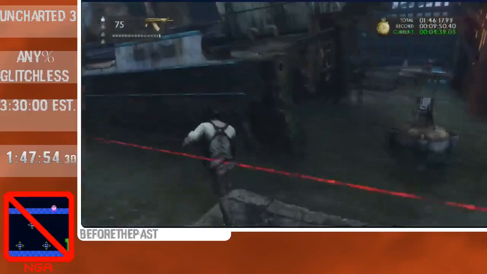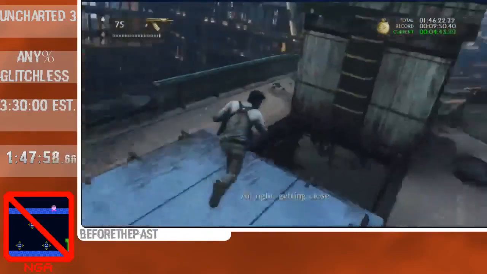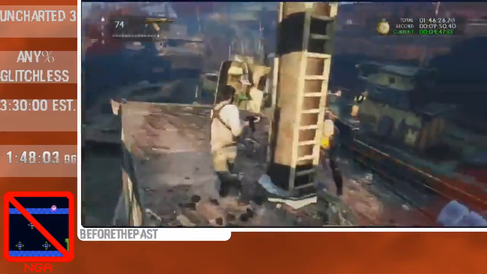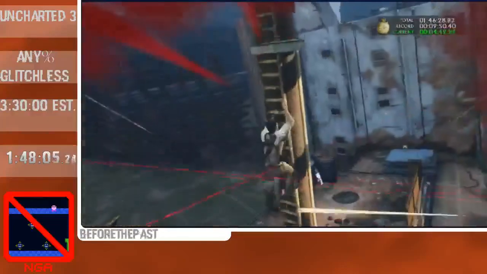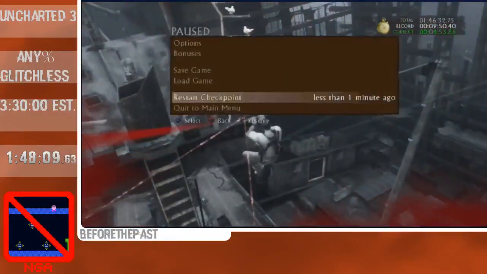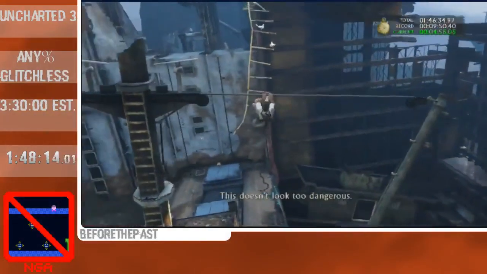So basically there's a whole bunch of guys that have spawned right now, as you can see. And there's gonna be more that spawn once we get up here, so there's like tons of people shooting here from every angle. If you get out of this wire, you press restart checkpoint, everyone's gone. This doesn't look too dangerous.